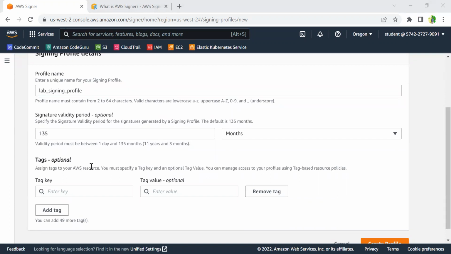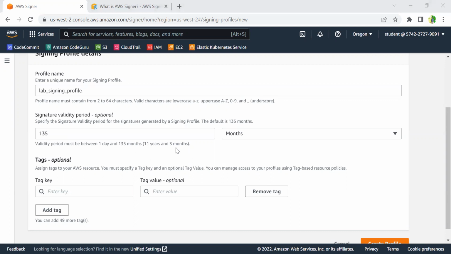Here you can see the signature validity period. This is actually optional, but I want to explain why the signature validity period is there for AWS Signer. Here it is given as 135 months. This is actually the maximum time period, that is 11 years and 3 months.